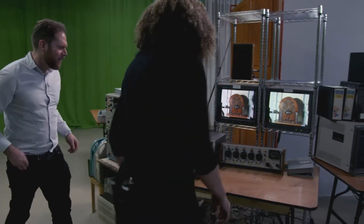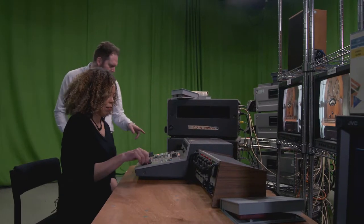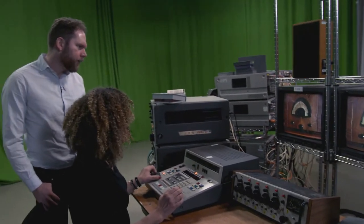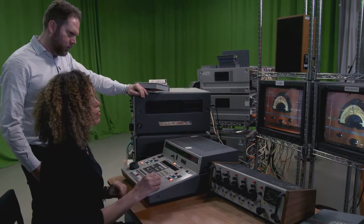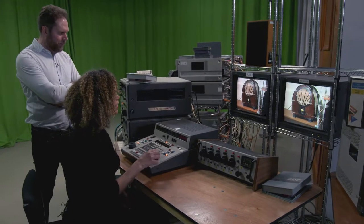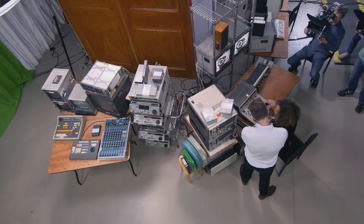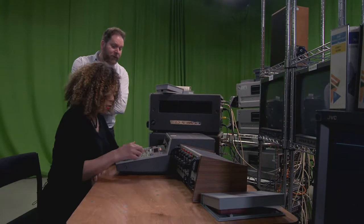Auto tracking, manual tracking — and I seem to remember they wouldn't play unless they were out of remote, so you'd be locked if you're in remote. This controller's tempting. I like the fact that it's got two wheels rather than your single one. I remember — one will be play and one will be record I think, on the recorder. Oh I don't know how to stop it — have you got sound? Error — all right. I've taken you out of remote, there you go. Oh it feels so good.